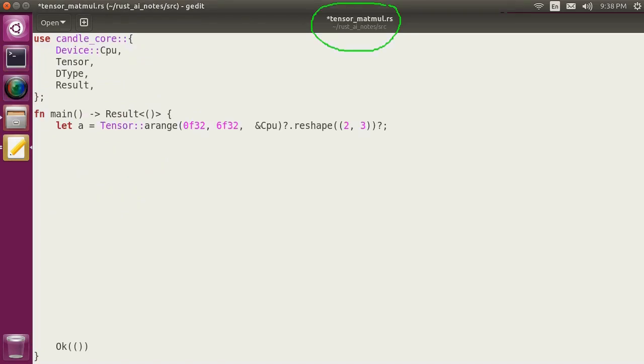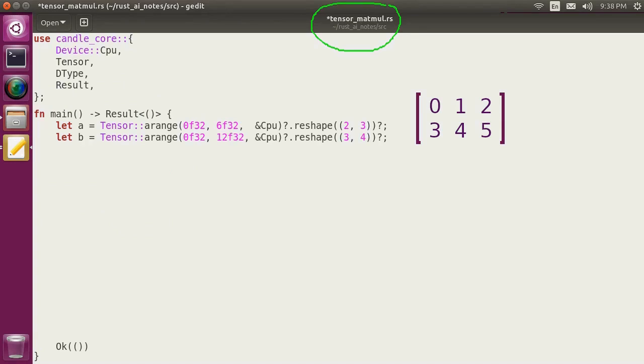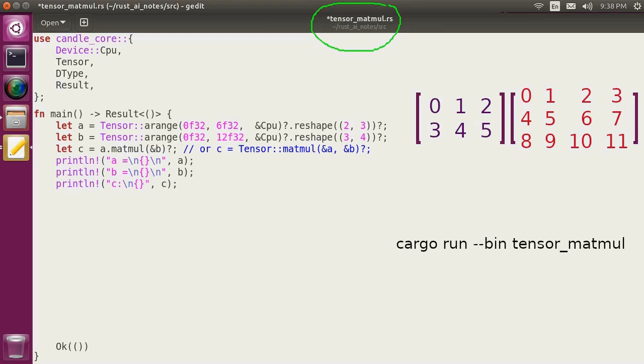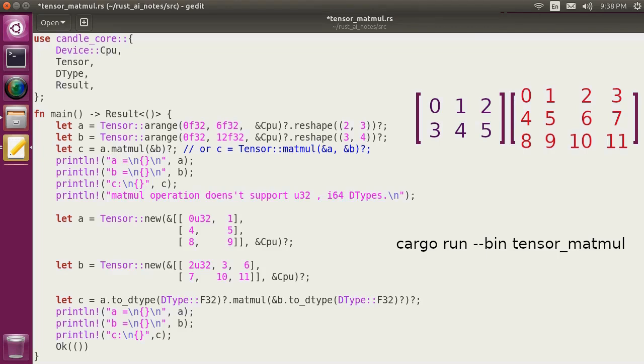In the source file, we create tensors A and B. And define a tensor C as the product of tensor A and tensor B. Compile and run the code. And pause the video to understand the additional code.